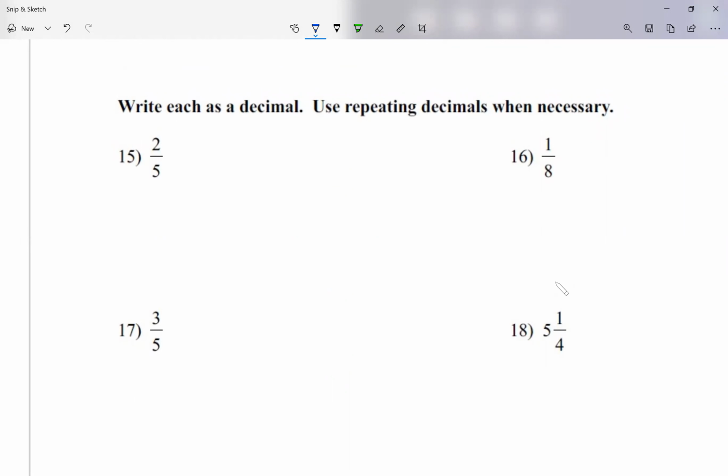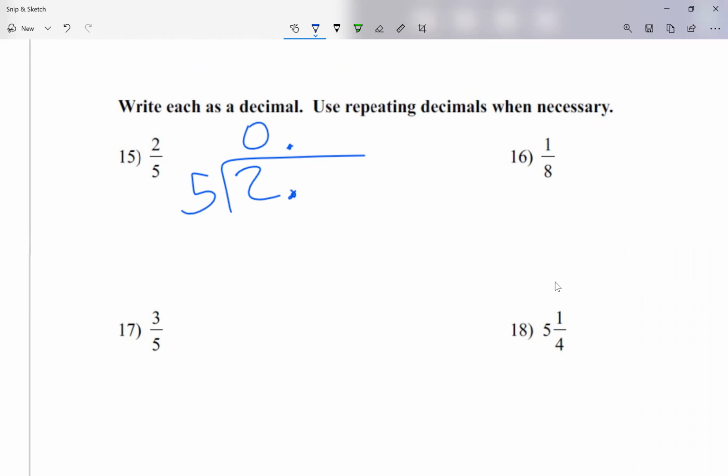My first one is division. So I'm going to use that method for the first two questions. So if we can practice those. So 2 divided by 5. I'm gonna put a decimal at the end of the 2. I'm gonna bring it to the top. I expect my answer to have a decimal point. Now I don't see a number in front of the fraction, so let me put a 0 here.